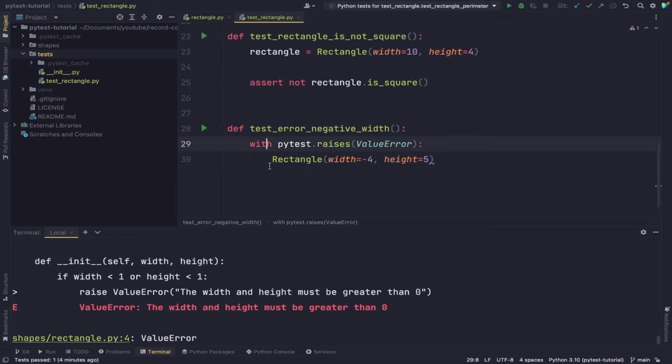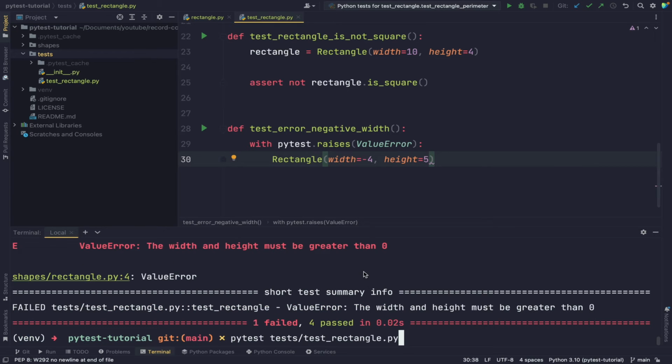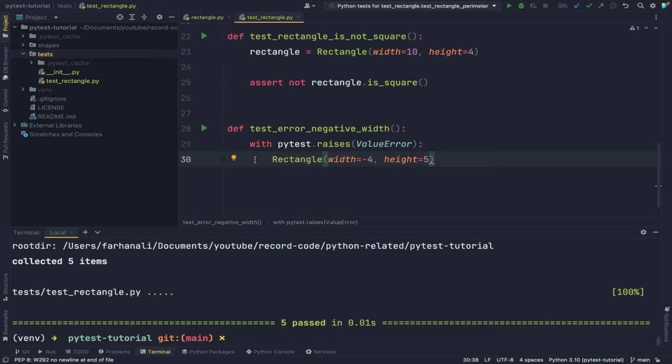So again, all this is saying is whatever's in this block of code underneath this with statement, that a value error occurs at some point. So now, if we run this, we get 5 passes, and that's just to make sure that a value error is present.